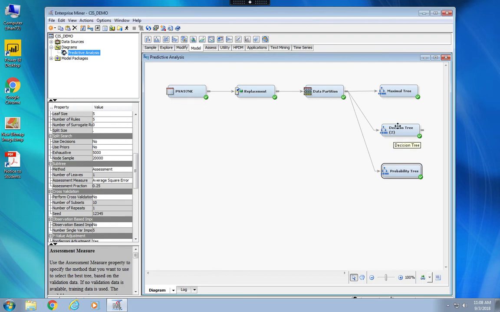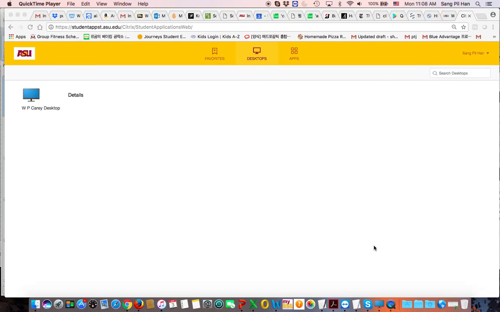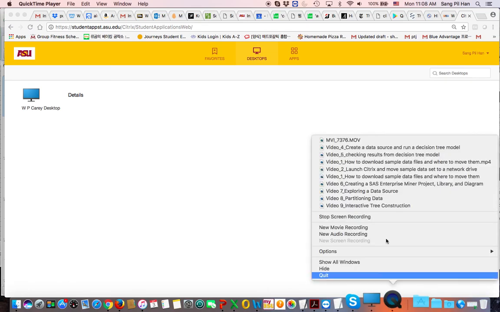As opposed to the second one, where the primary goal is to predict whether or not a person will donate. So the objectives differ. So we have created 3 variants of decision trees so far. So let me stop here.